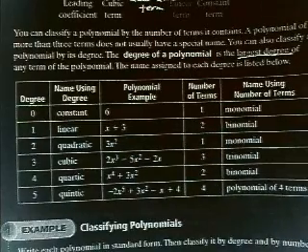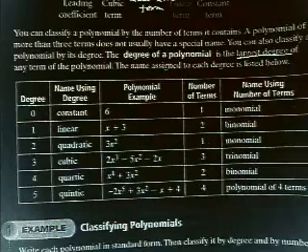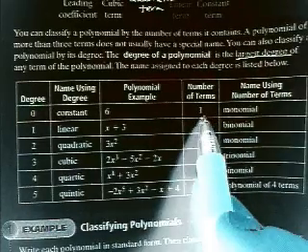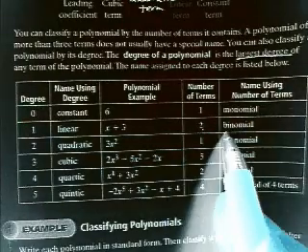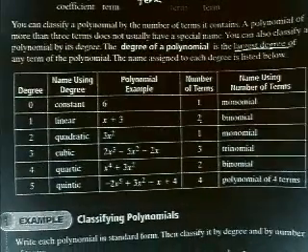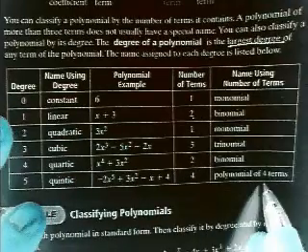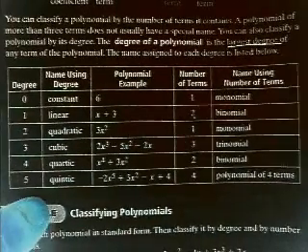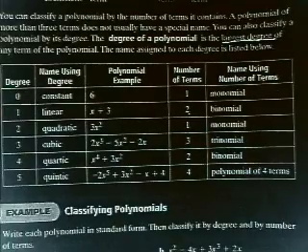And then we can also classify them not only by degree, but also by the number of terms. So for instance, something that has one term is called a monomial. Something that has two terms is a binomial. Something that has three terms is a trinomial. We run out of cool terms, so when we get to 4 terms or beyond, we say polynomial of 4 terms, polynomial of 7 terms, polynomial of 12 terms. I know that's not really eventful, but that's the way it goes.